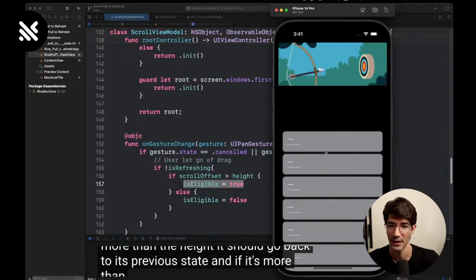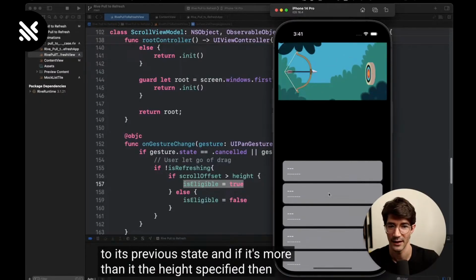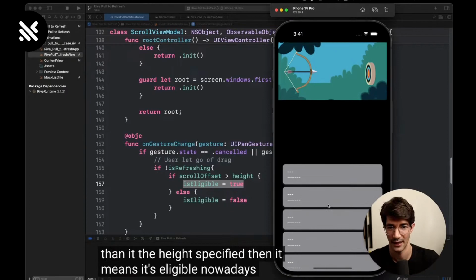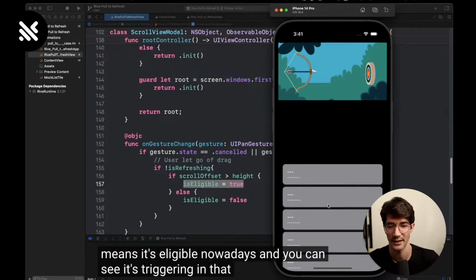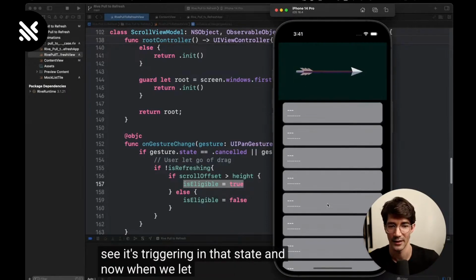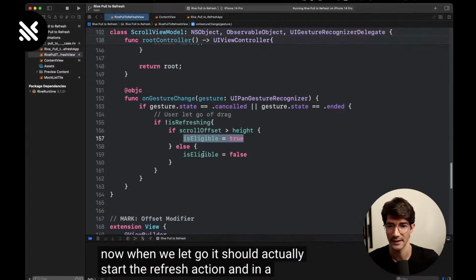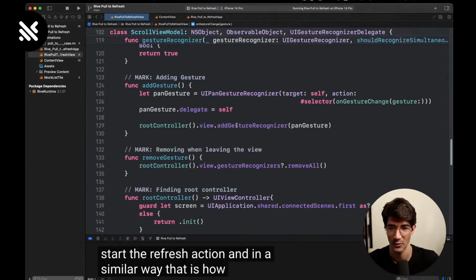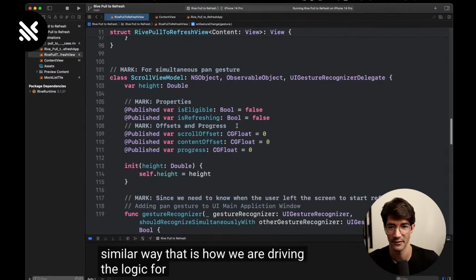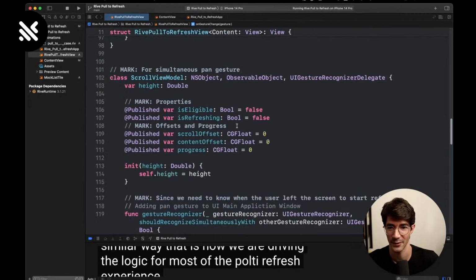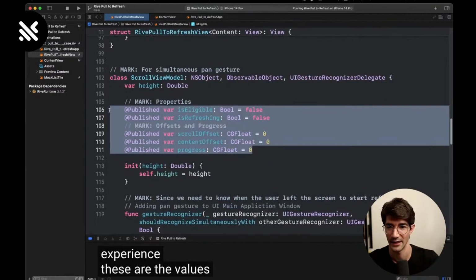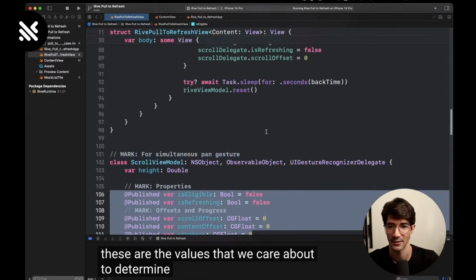And if it's more than the height specified, then it means it's eligible. Now it is, and you can see it's triggering that state. And now when we let go, it should actually start the refresh action. And in a similar way, that is how we are driving the logic for most of the pull to refresh experience. These are the values that we care about to determine the current state.